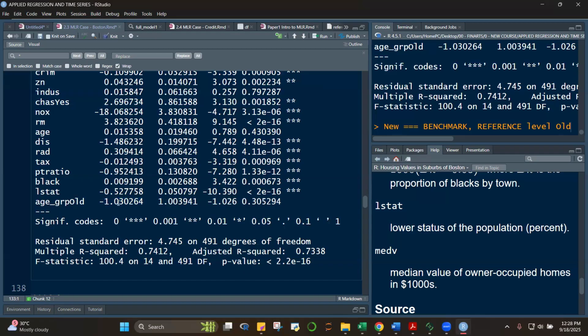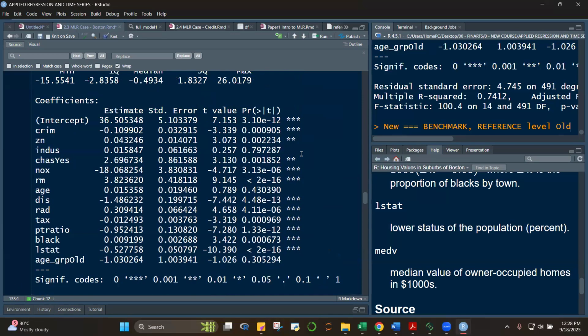So we interpret this, class, in relation to the newer houses. But take note, class, it's not statistically significant. There is nothing here, which means it is not statistically significant.